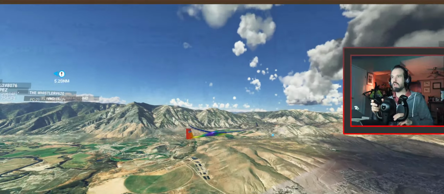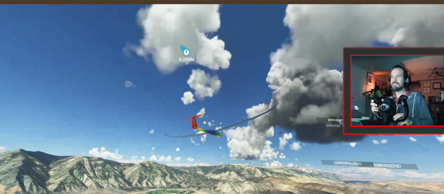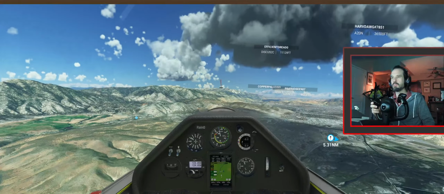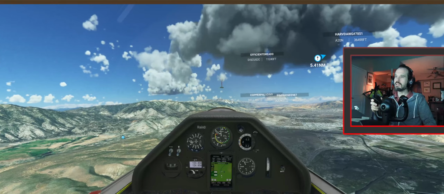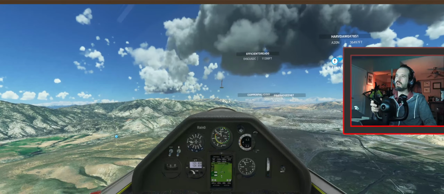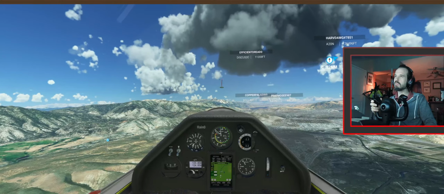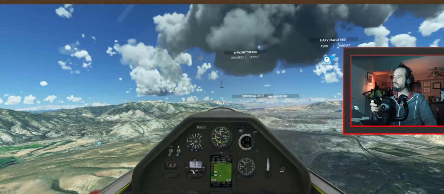Tom and I are both flying the Discus 2C glider model from the Got Friends developer. It's available in the marketplace. It's an excellent glider model that has some nice features that are not found in the built-in glider models that were released in the most recent update.